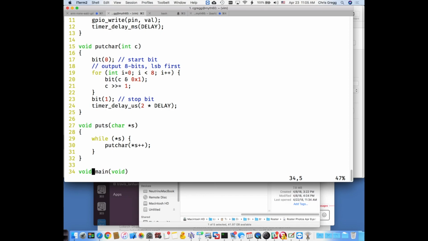A nice easy function there. Let's parse this out. We're going through while the pointer to the string is not null. And remember, strings are null terminated. So if we pass in a legitimate string, this will work fine. Then it puts the current character, then updates the pointer to s, and then repeats until it becomes null.